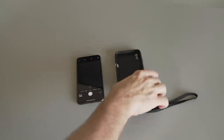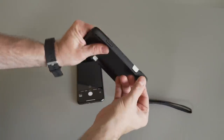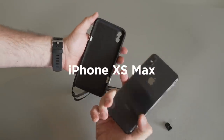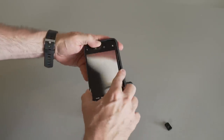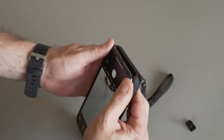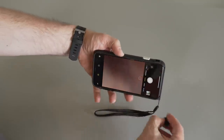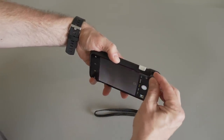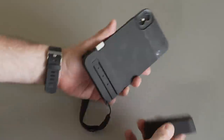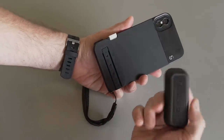Putting the actual phone in the case is really easy. I'll remove the thumb holder while I install the phone — this is an iPhone XS Max, by the way. Putting the phone in and taking it out is relatively painless. As someone who changes rigs and cases all the time, like many mobile filmmakers or photographers do, this is really key. Putting the battery grip on is easy as well.